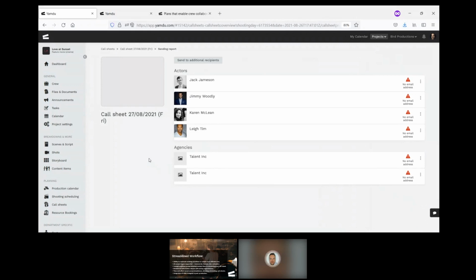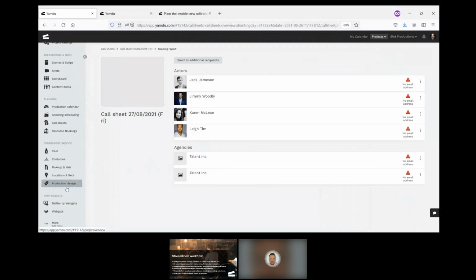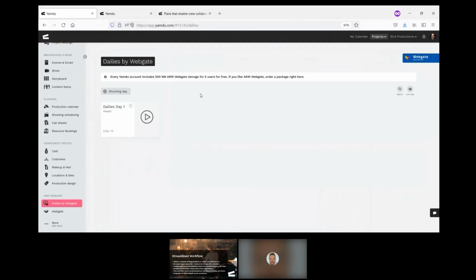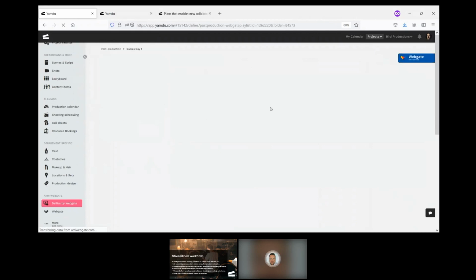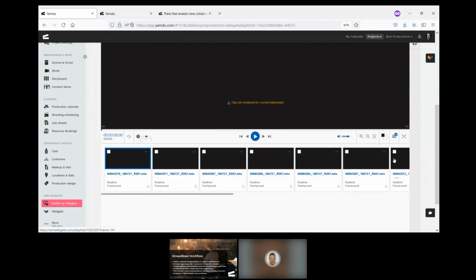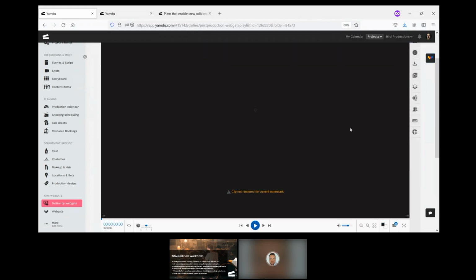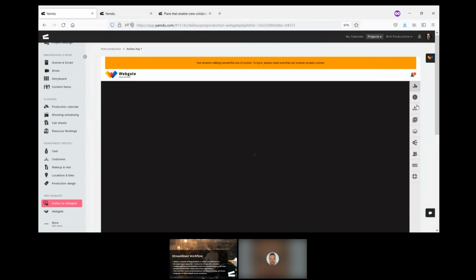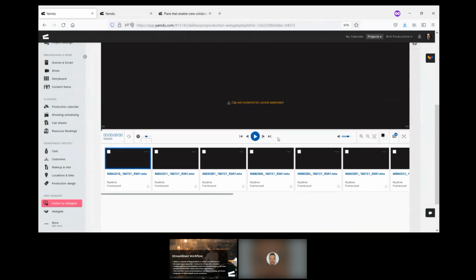So those are the key features that Yamdu provides, all the way from getting people on board on the project and development to moving into production, and also beyond that into post. And that's where Ari's WebGate system comes in, because you can directly integrate that with Yamdu. And here we see that Ari WebGate has a dailies viewer where you can directly see all of the footage that you've shot, where you can view this, where you can vote on this, where you can download and render this and create direct links and everything else, so that you have this forum to discuss the actual content in post as it's coming in.